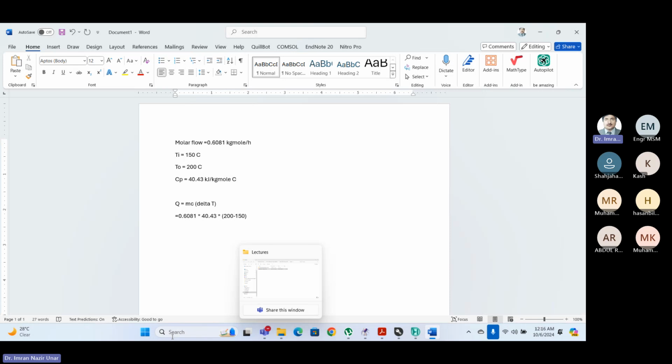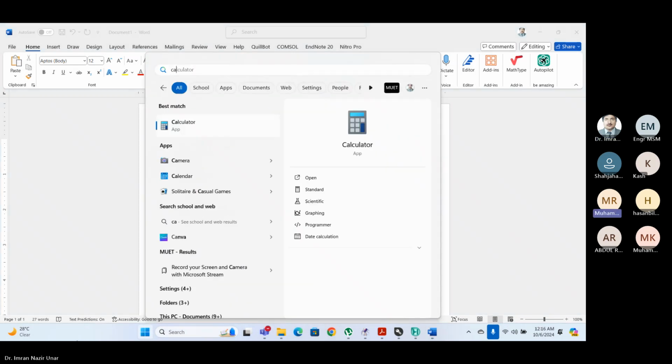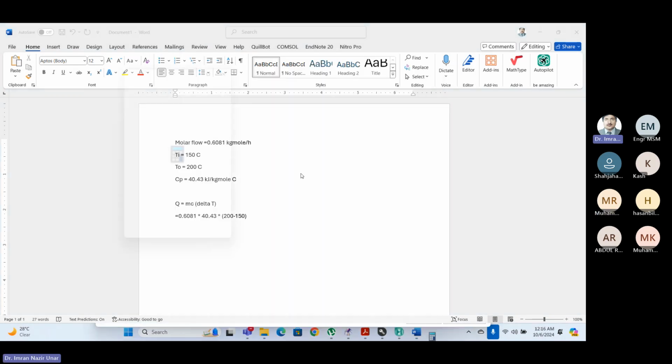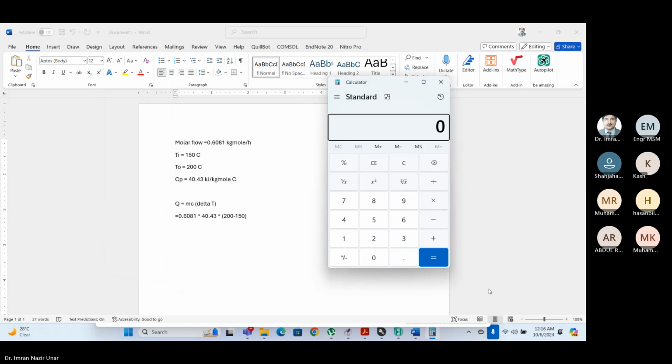So if I calculate this, 0.6081 into 40.43 into 50. 200 में से 150 गए तो 50.